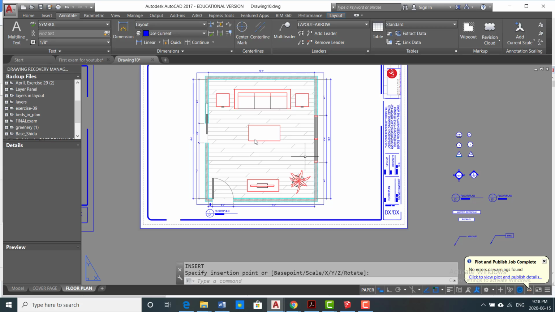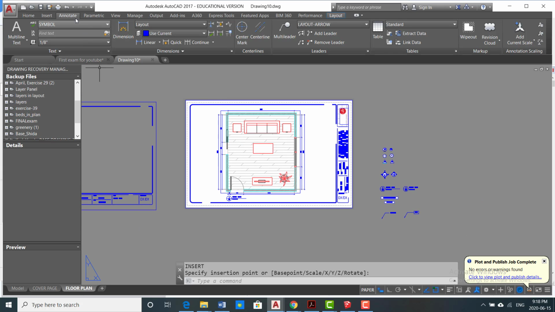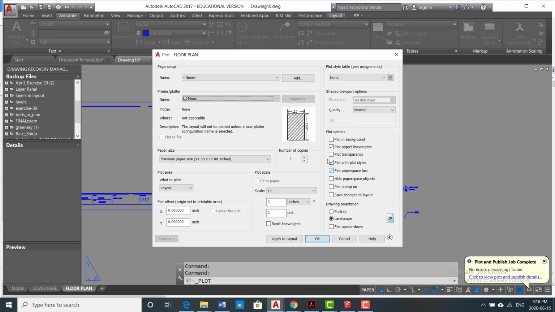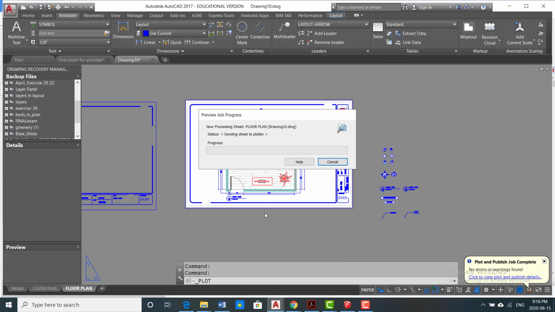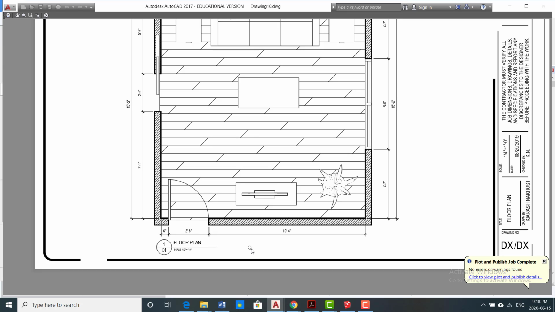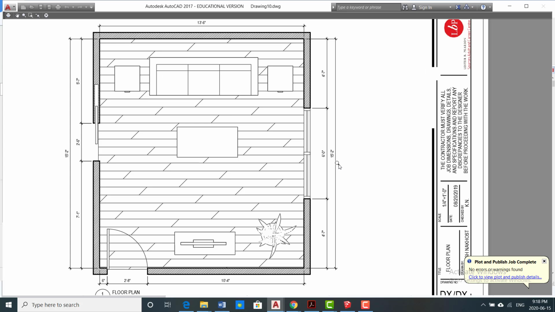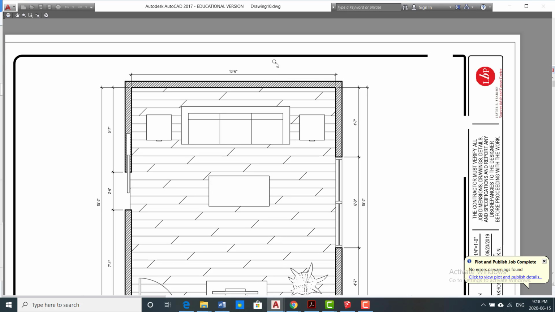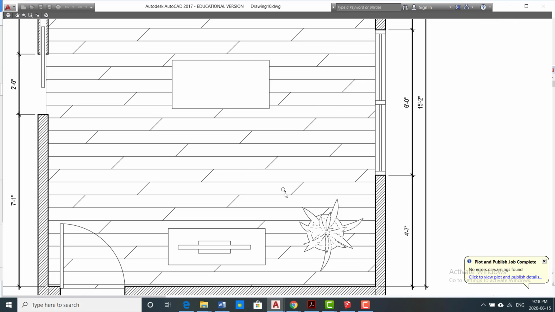Okay. Let's just try something. I want to see when I print it, what would I see? Always double check your drawing. Do not print before you look at your drawing. So okay, it's all right. I think I can move this dimension a little bit closer to have it nice, and maybe I can move this one a little bit further. Yeah, that's too close.